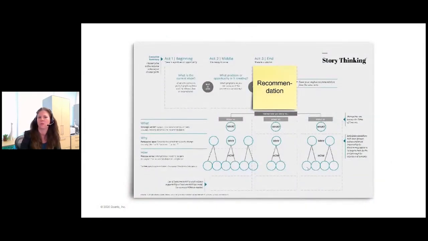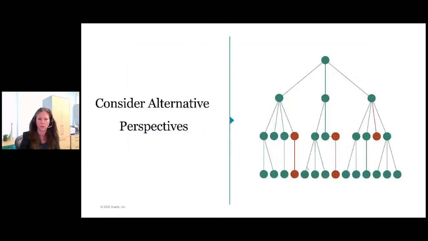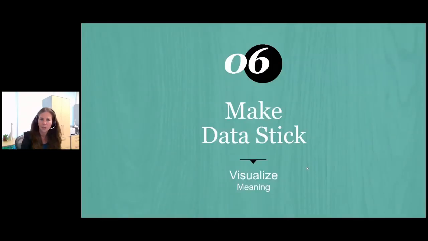It looks a bit like this. You have your recommendation, you state what, and then you come up with a bunch of why and how using our tools. But you also have to consider the alternative perspective. Most people, the whole time you're asking them to take action, are forming a counteraction in their head or a reason why they shouldn't do it. You have to consider all of those alternative perspectives and even alternative data. People are going to say, well, maybe you didn't check this data source, that data source. You need to check alternative data sources and consider alternative perspectives also.